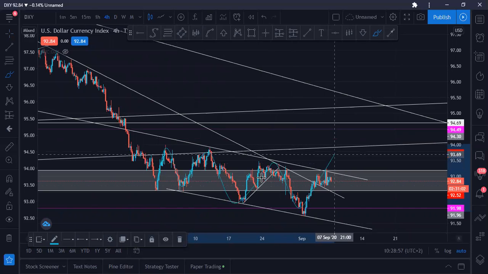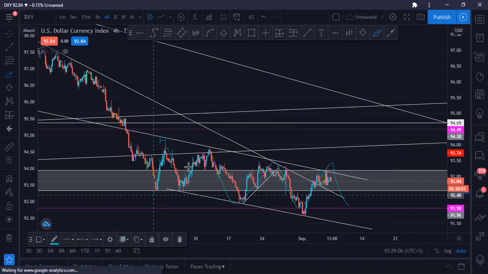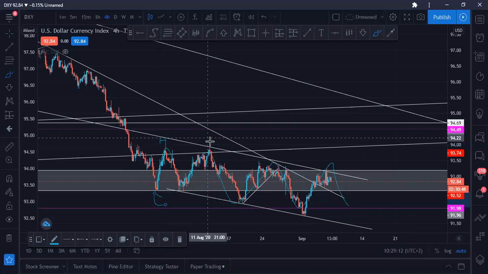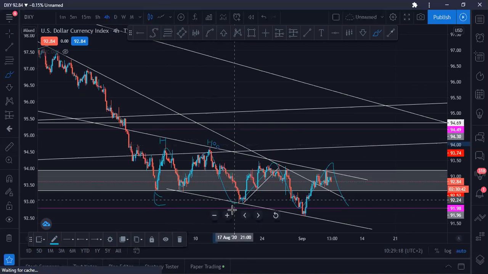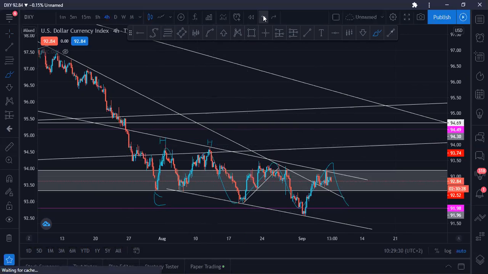What you guys want to notice is that this was the high, and this was a higher low, and this was a lower low. You guys can see we've been creating lower highs and lower lows, and what that clearly means is that we're in a downtrend, and we're looking for selling setups. So right now the dollar is at a really nice zone in terms of a sell position, and it could give us really nice trades to the downside.